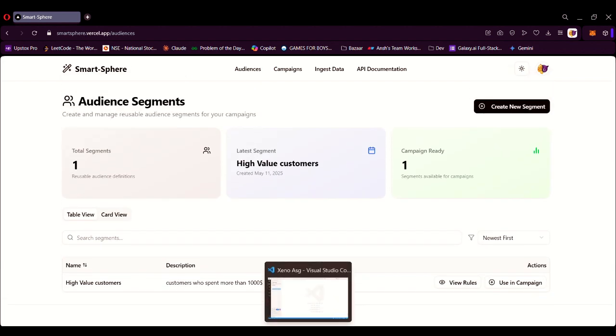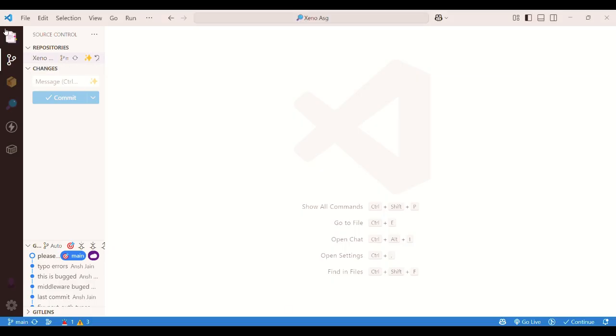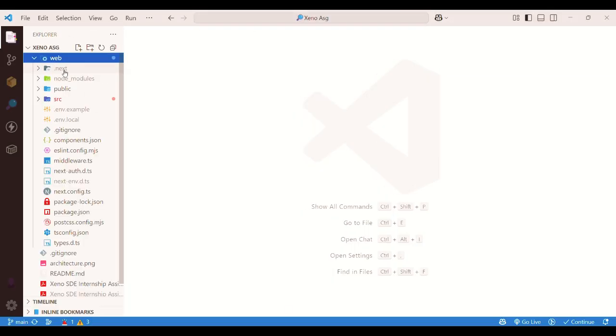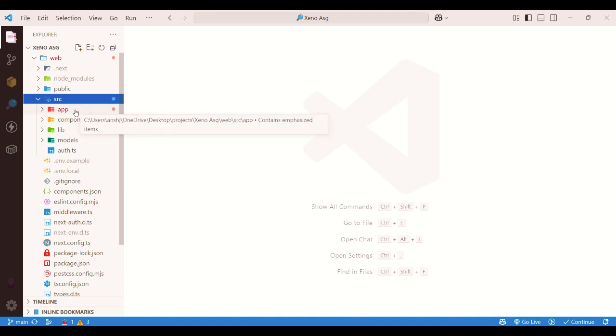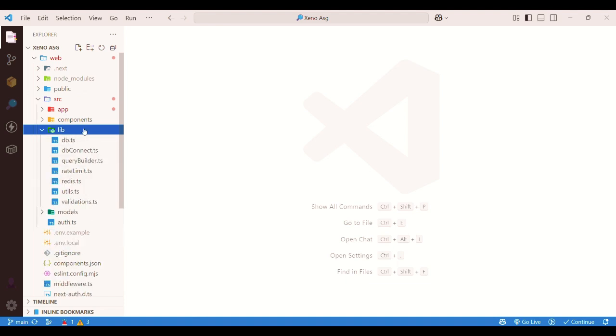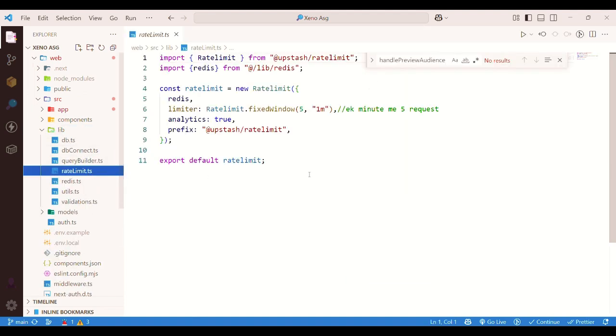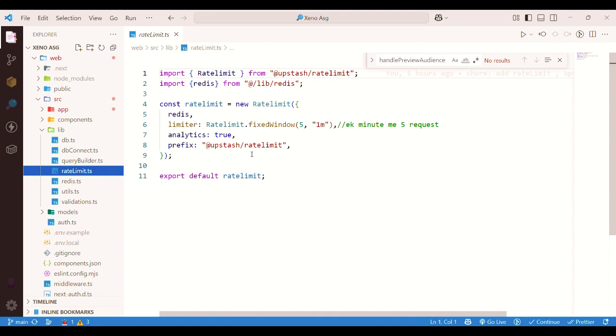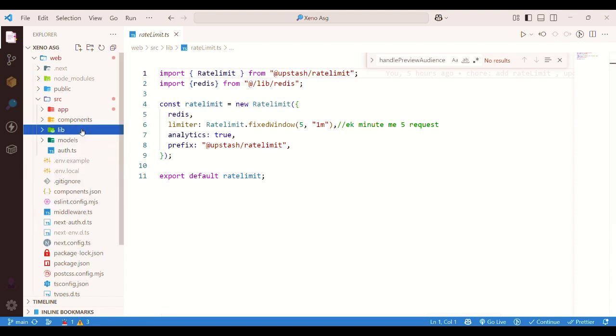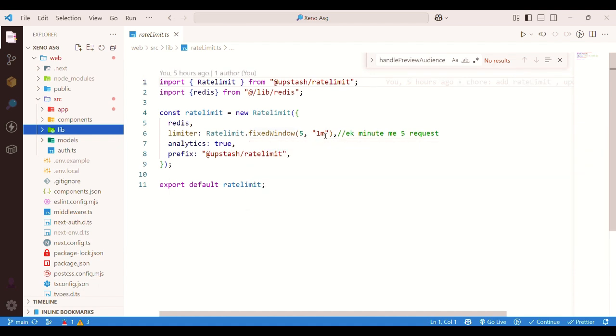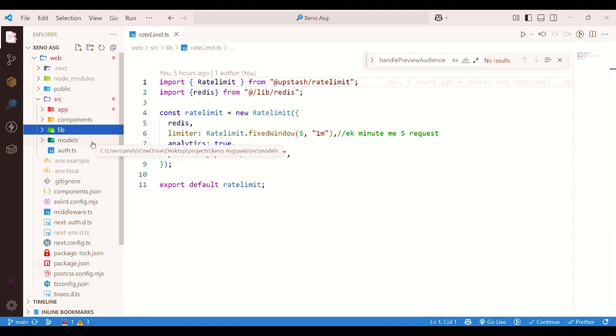Now I will take you through my code review. So here is my code showcase, where there is a source directory which comprises app, router, project, components used by shadcn, and normal library files. I forgot to tell you that I implemented rate limiting also. I use Upstash rate limit to rate limit sign up from users. It limits to five requests per minute.